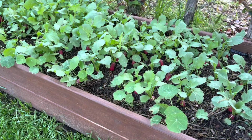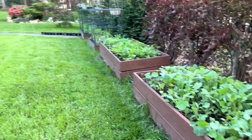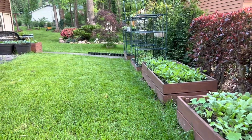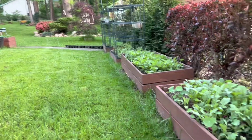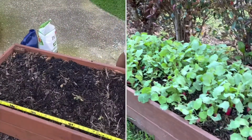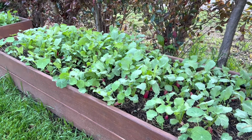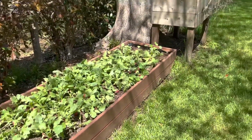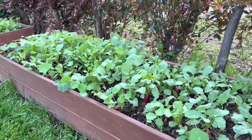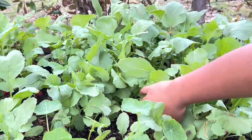So the first thing that I did differently this year is I changed the site of my radishes. I used to plant my radishes on that bed right there where those two whiskey barrels are, and I moved them here. The reason is that this spot gets more sun. So I did manage to move it here, and it looks like the leaves are much bigger, and I thought it was gonna be too hot, but it looks like they do like the more sun.